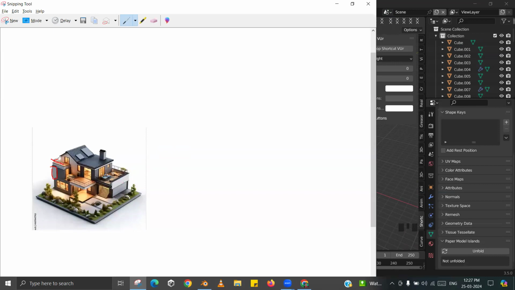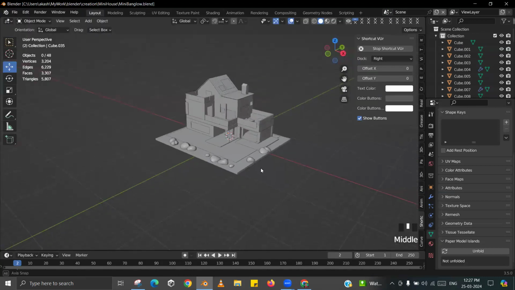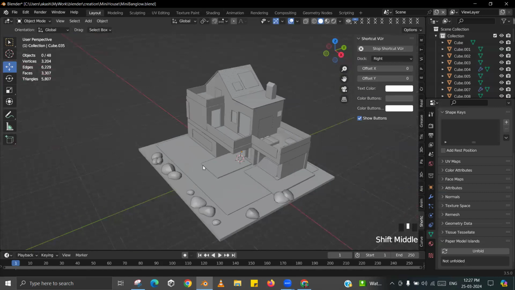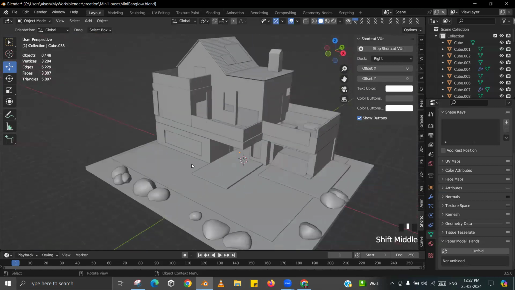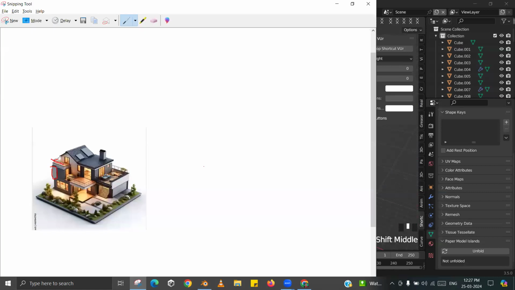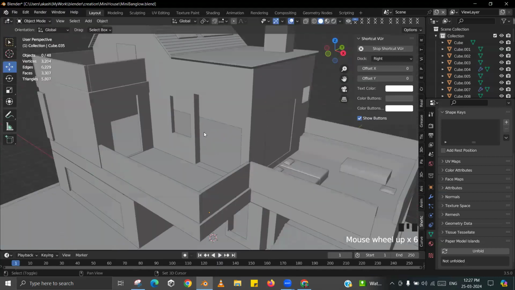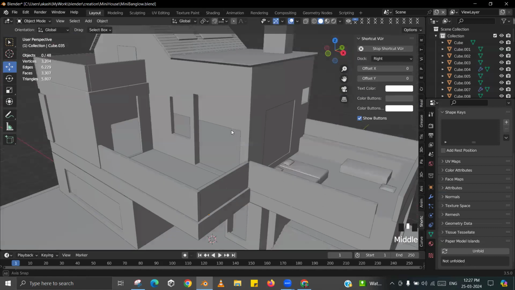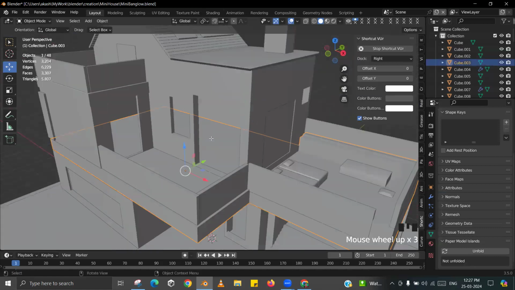But for now, I guess we need to work on a few more extra parts. Okay. So what I want more here is to have a car over here and make a few more elements that can be inside the house that we are seeing over here, like a few cupboards. Okay.